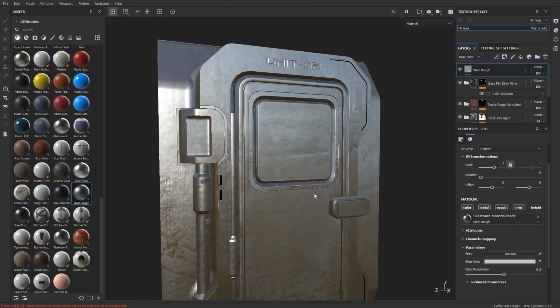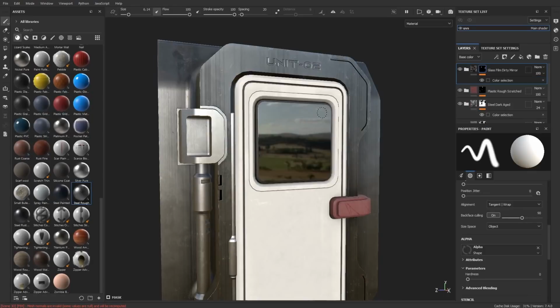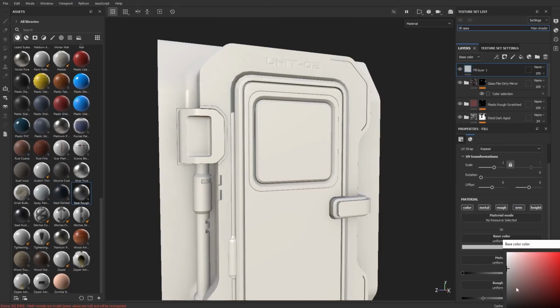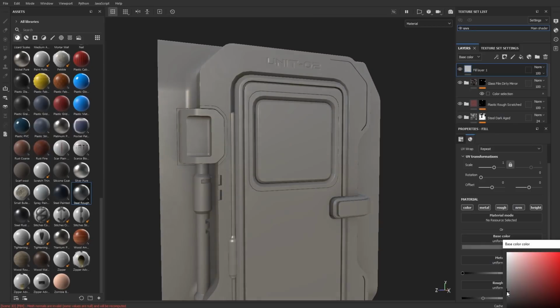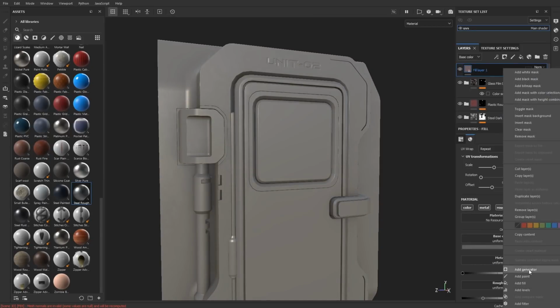What you could actually do here is get some wear and tear looking. Now you wouldn't technically have wear and tear from rust on glass, but it's how it looks. That's mainly what I'm going for. But if that kind of bothered you and you wanted some more natural stains, you could always just add in a fill layer here and try to find a darker type of grimy color. And then all you'd really have to do is add a generator.